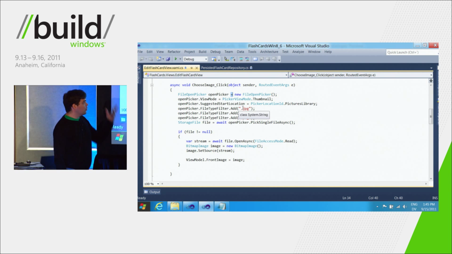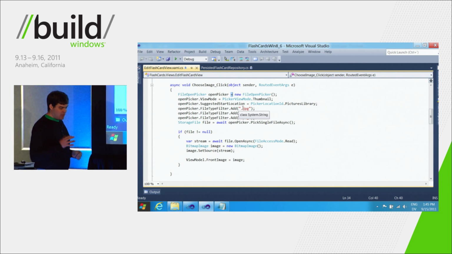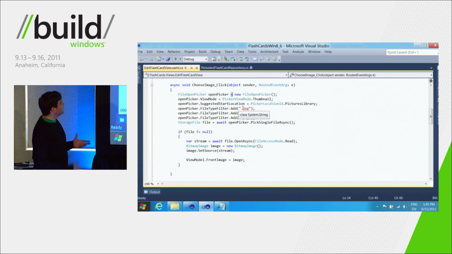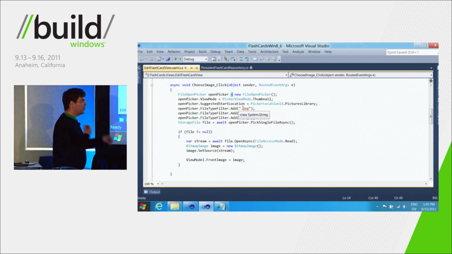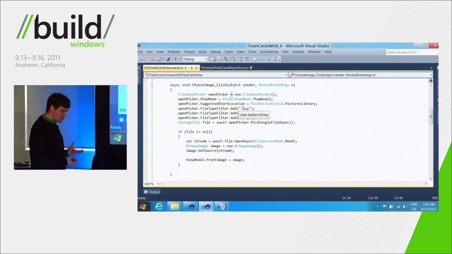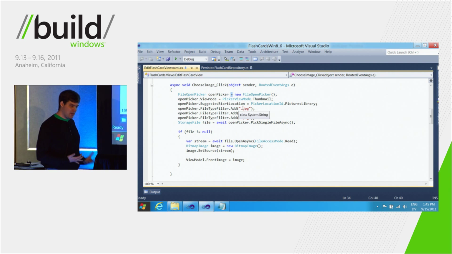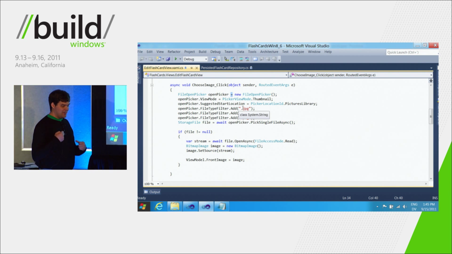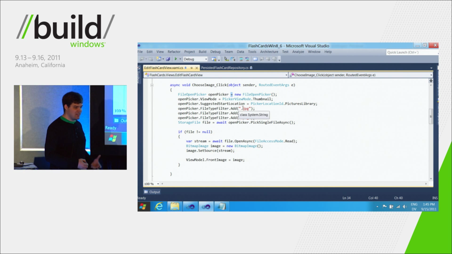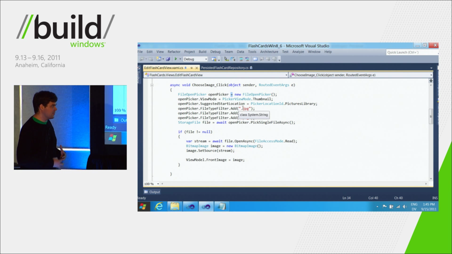It's pretty simple. The only slightly different thing is that it's an async method, but that's actually good, it keeps your application responsive, and it means you don't have a model like you have on Windows Phone, where you call it, but your application may be terminated, and then you have to worry about resuming the state and hooking into the event handler fast enough to get the results of the chooser.